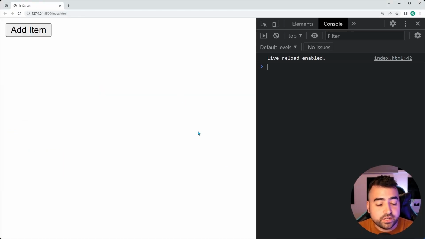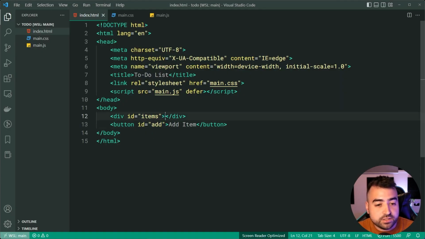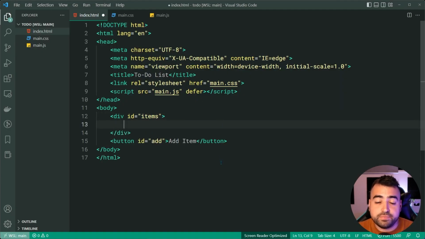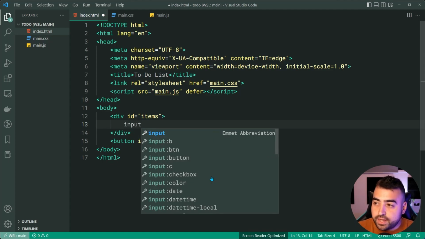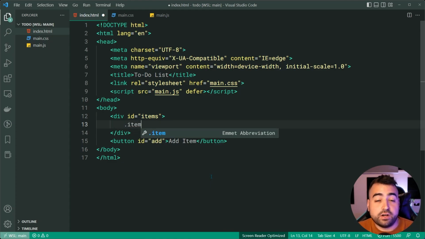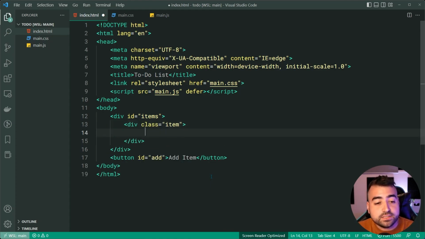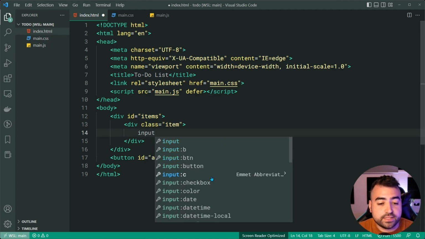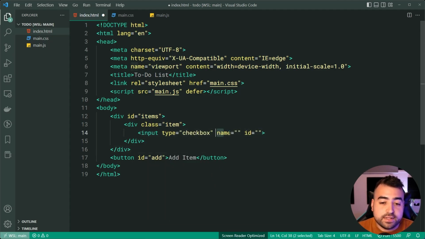So I just want to go back inside VS Code here and just include a sample item within that list. So within the div items here, we can create a new div with a class of item this time around. And inside this div, we can have the checkbox and of course the input field. So we can say here, input with a type of checkbox. Now the class here is going to simply be item-completed.